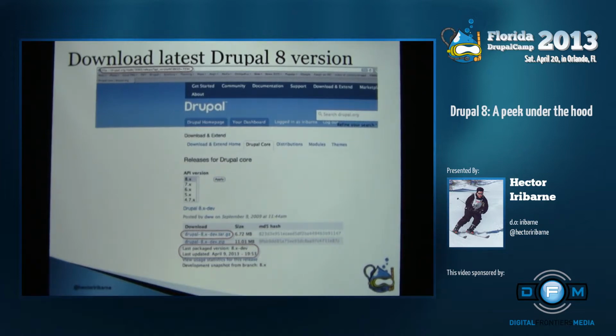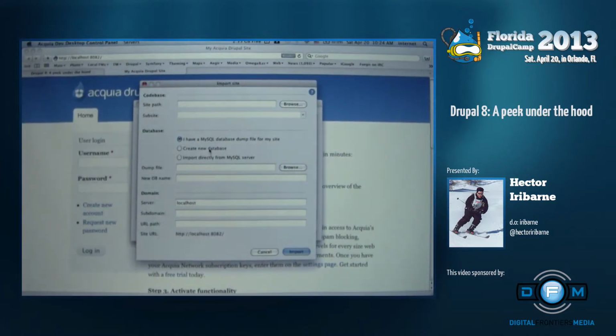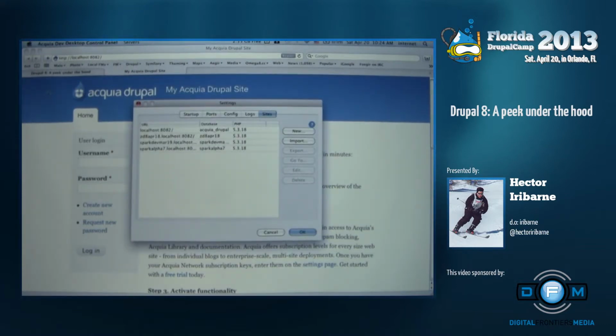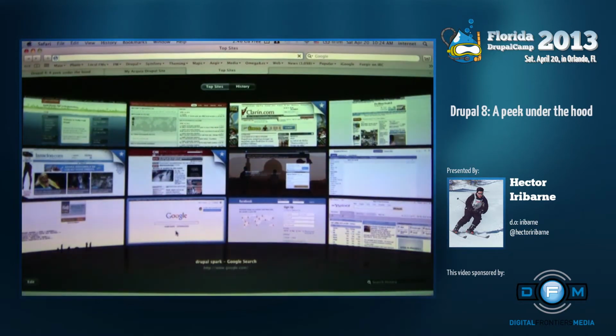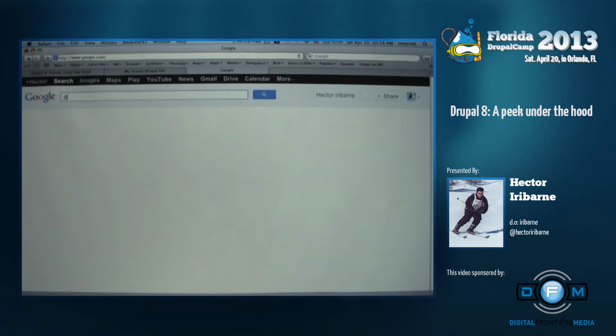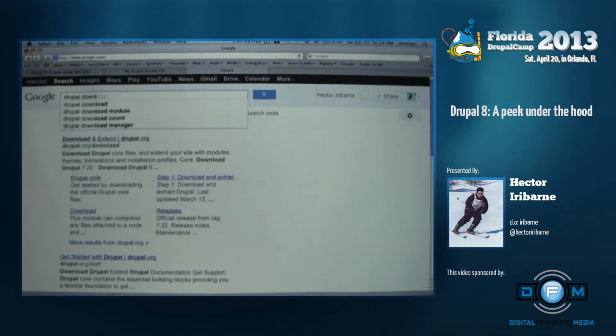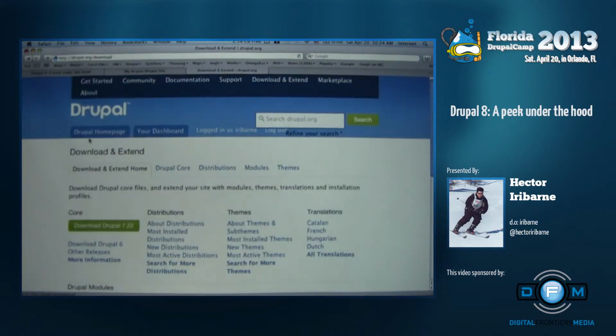So let's go download Drupal 8. Before we can do this import step, you have to have Drupal 8, right? So the easiest way is you just go to Google and search Drupal download. You come here to the download page for all Drupal stuff.